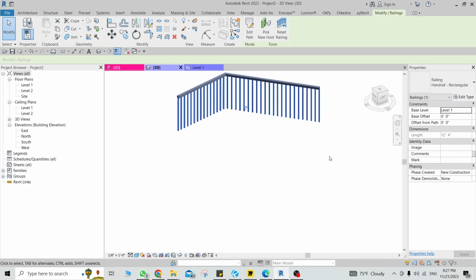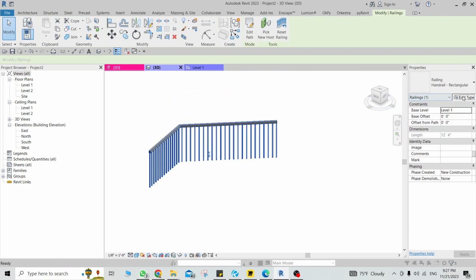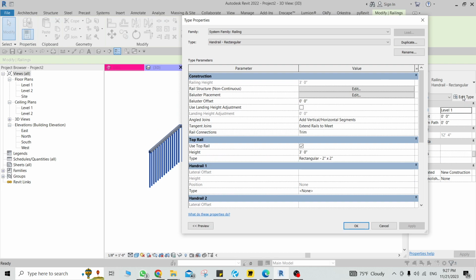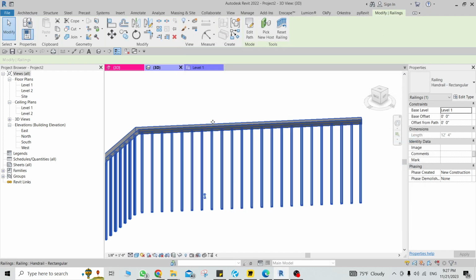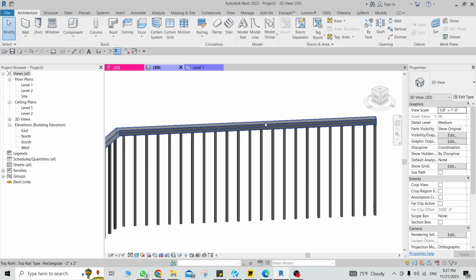Going back to this railing, okay, and again back, we do have something called top rail, a section related to top rail. So when I click tab, I can directly select it, or even before selecting, while clicking tab, Revit will directly tell me top rail type rectangle 2x2.